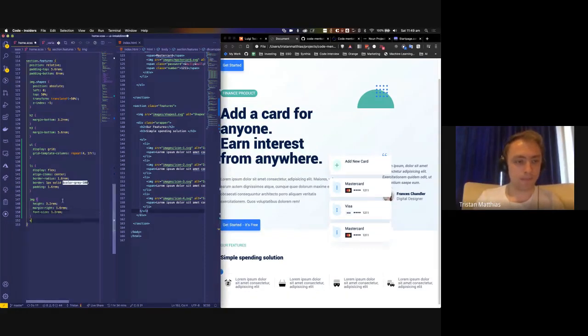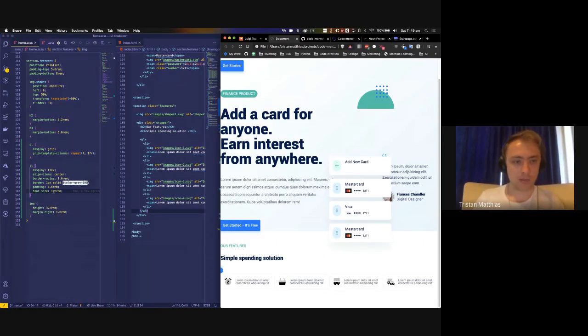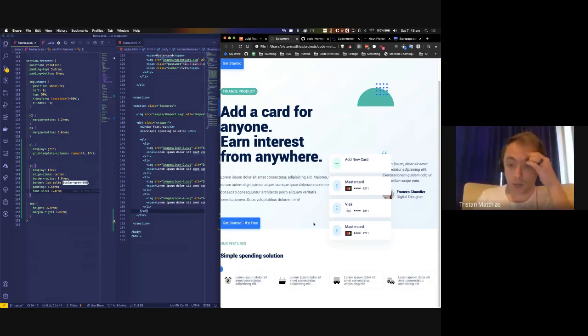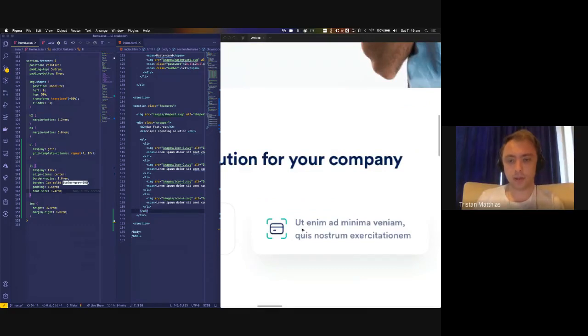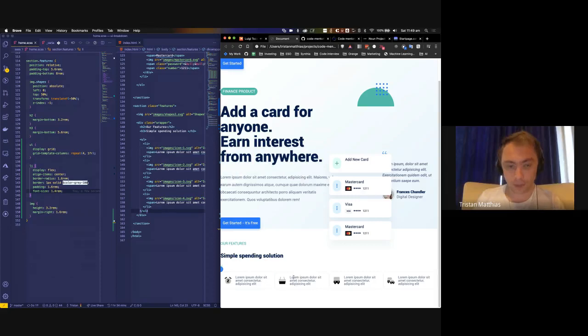Oh, sorry, not on the image, on the span, or the LI. That's too small, so we'll go back to that 1.4. Yep, there we go. Now, the other thing that you guys might notice is the line height on this is quite high. So we've got quite a bit of spacing between these lines, as opposed to what we've got.